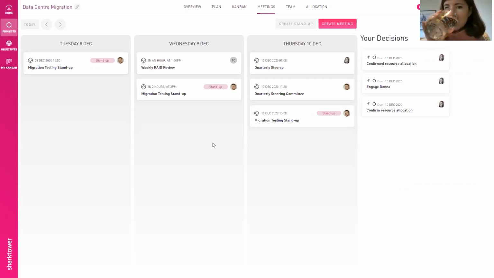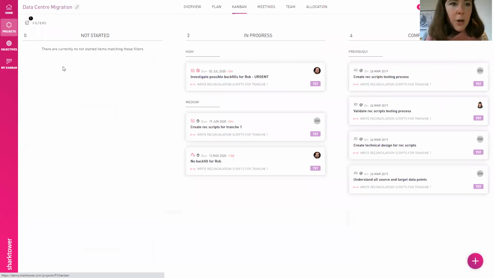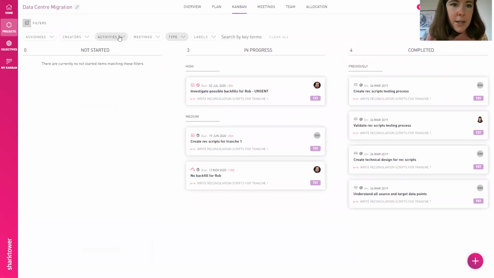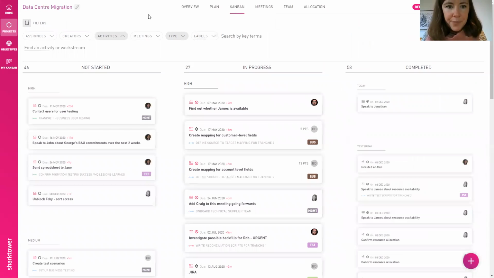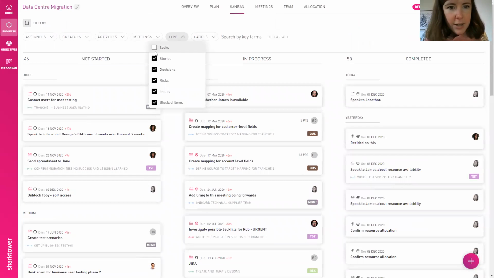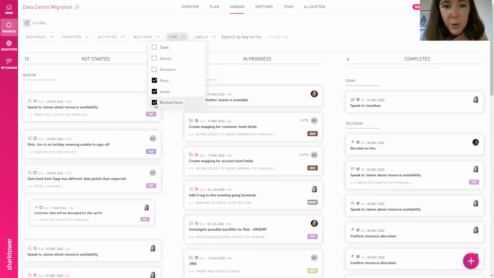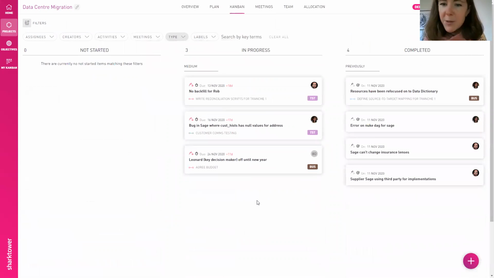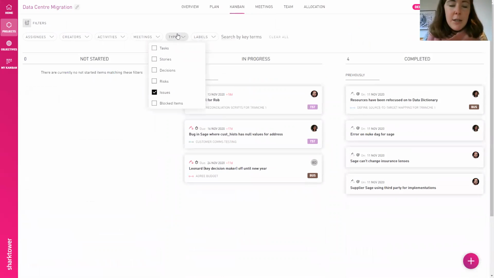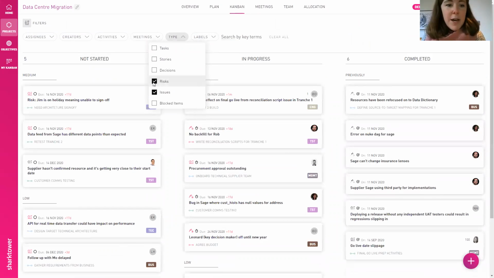Cool, thank you. We had one earlier on in the session. Is there a separate view of issues, i.e. one place to see all issues to address and remove blockages? So on this project there is, yes. If I clear all of my filters here, this is testing our demo data now, I can filter by just issues, of which there are several on this project, and I can see all of the issues against this project. If I wanted to see the risks as well, I've also got that view.